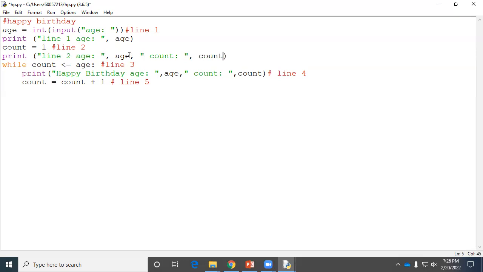So here we've got count. That's fine. I can print those. Now I'm going to see what's happening at these other lines. What I'm trying to see is the value of everything as the program progresses. Now I'm at line 4. I've got my age, I've got my count. Is there anything else? No, that's it. And line 5.